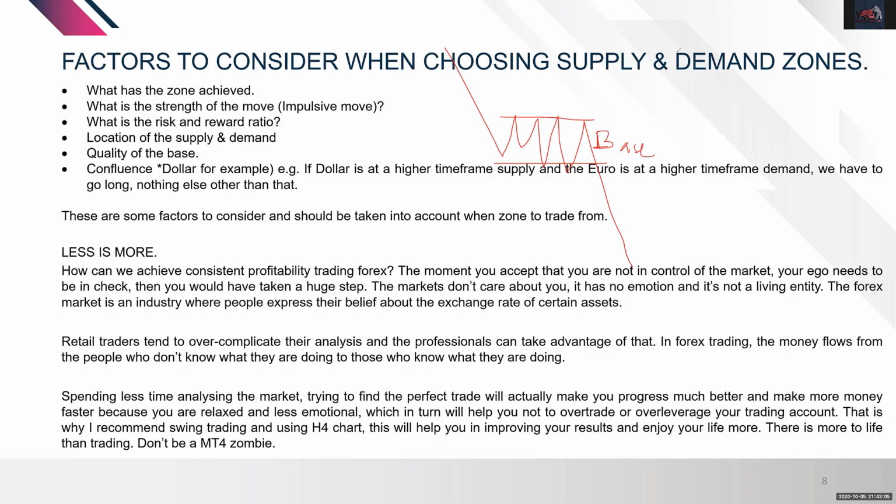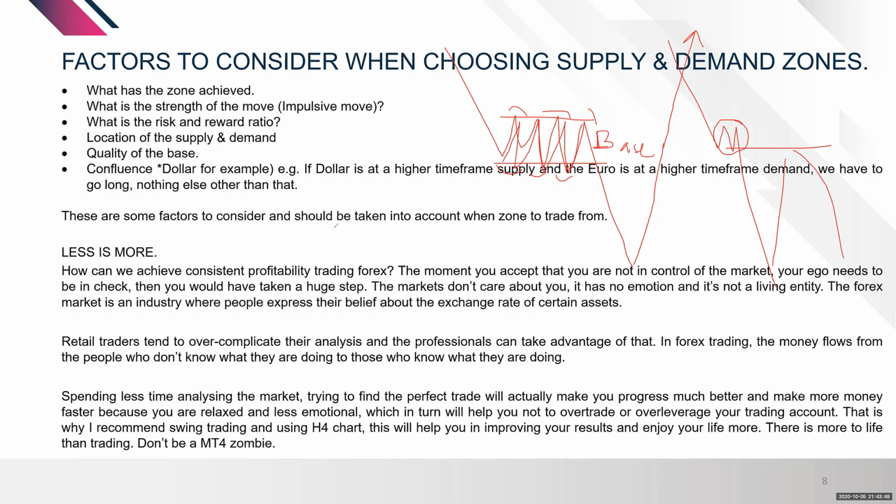So you might get price dropping, and then there's like 2 candles, and then it drops. This one here, the one with 2 candles, is more ideal to trade from when price comes back. This one with a big consolidation is not that ideal because the orders that have built in both sides of the range make it impossible in most cases to trade. So you find out that this base might not hold and price will come back to it but keeps going high. You understand that part, right?